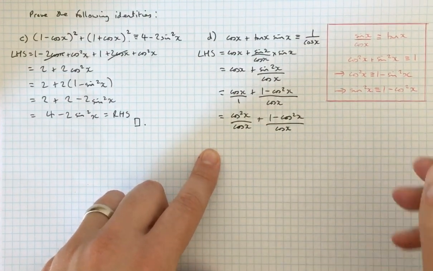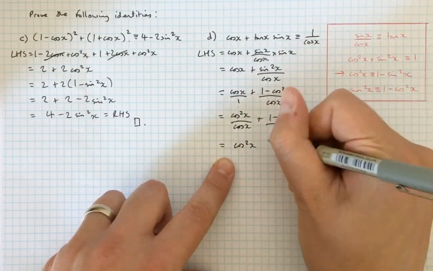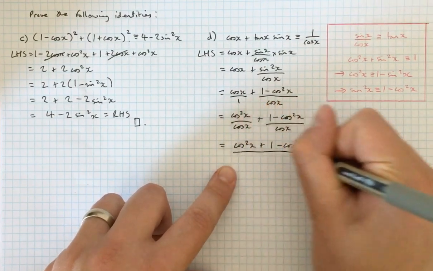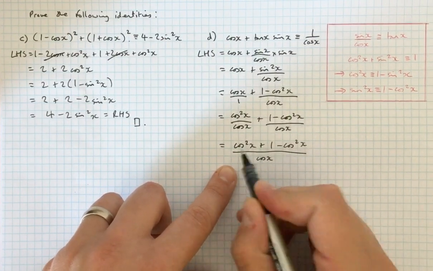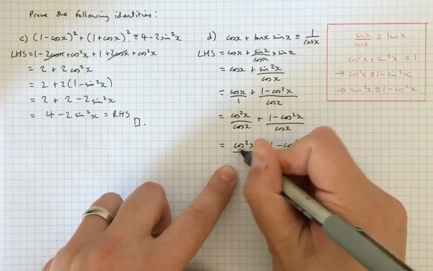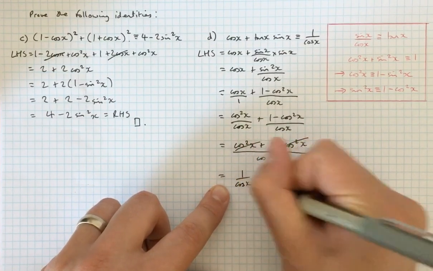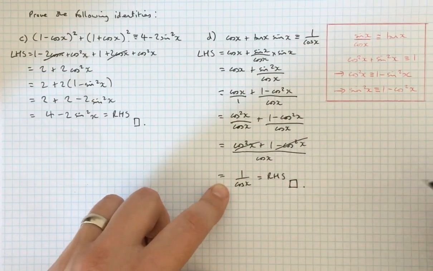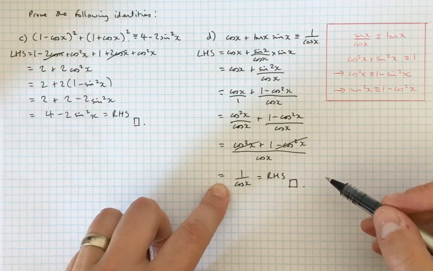So let's combine them into a single fraction now, see what happens. I'm going to have cosine squared of x plus 1 minus cosine squared x all over cosine of x. And then what happens is we've got a positive cosine squared x, negative cosine squared x, pardon me, and negative cosine squared x. They're going to cancel each other out. So I'm just left with 1 over cos x, which is the right hand side. So at that point, you would be perfectly entitled to do a victory lap of whatever room you're working on trig identities in. So that's it.